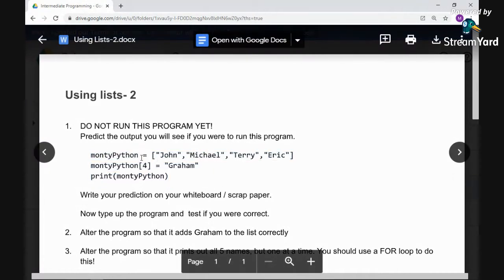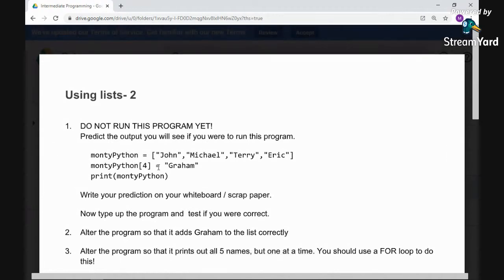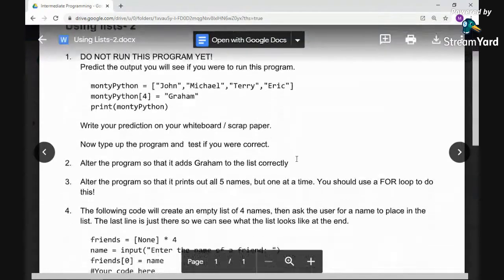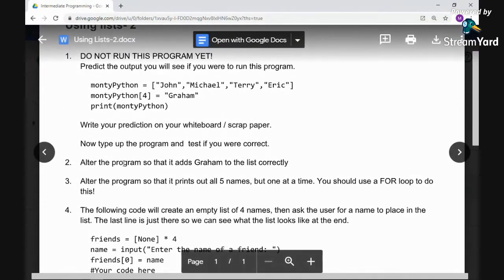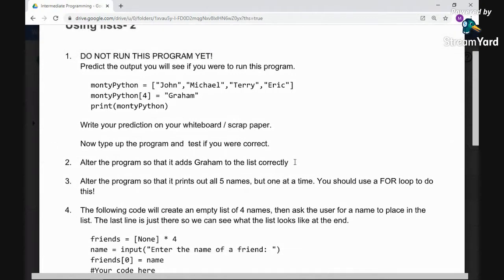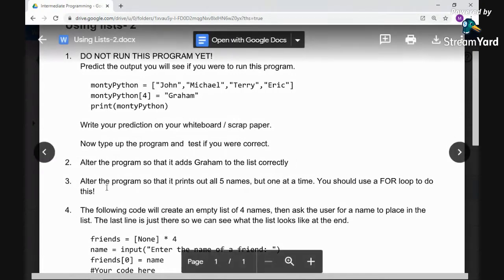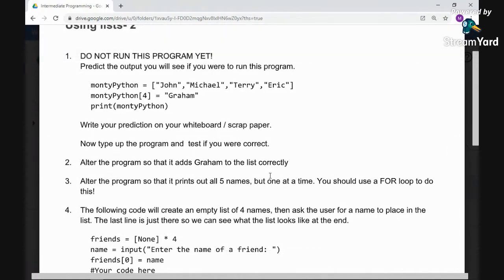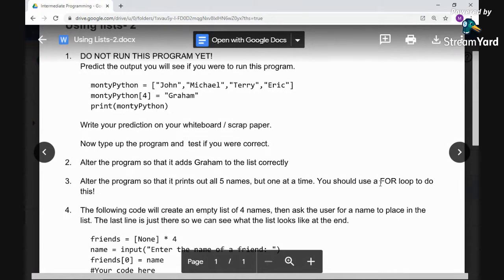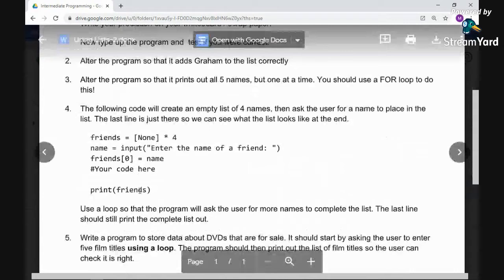And then once you'd made your prediction, you can type up the program, see if you're correct. Then alter the program so that it adds Graham to the list correctly. Alter the program so it prints out all 5 names, but one at a time, using a for loop, like we've just talked about. And then carrying on from there.